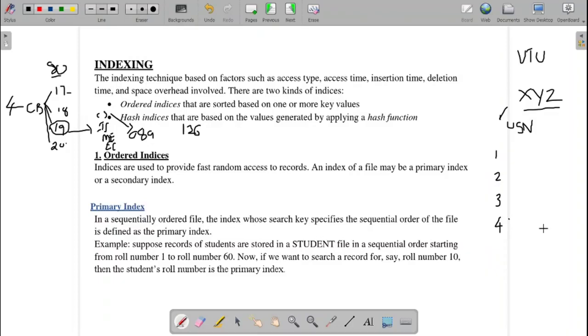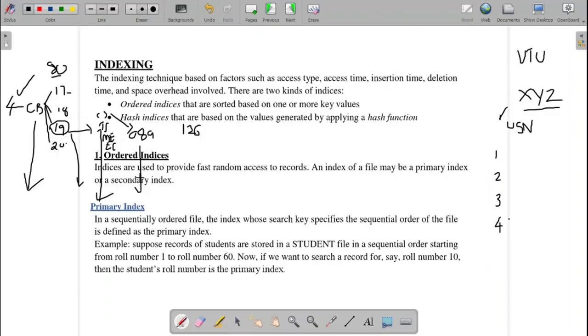Here for VTU, how many levels of index are we using? First is region wise, level 1. Next is college wise, level 2. Then year of admission wise, level 3. Branch wise, level 4. And your student number, that is your register number wise, level 5. 5 levels of indexing we are using. So this is what indexing is all about. Now let us learn the concept of indexing in detail.